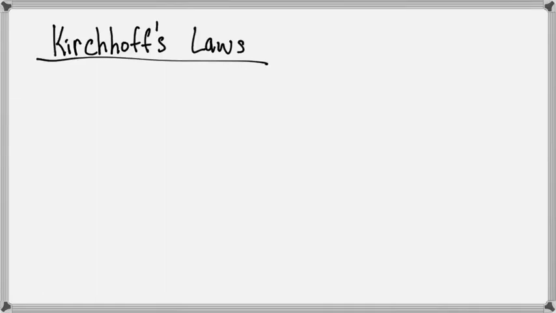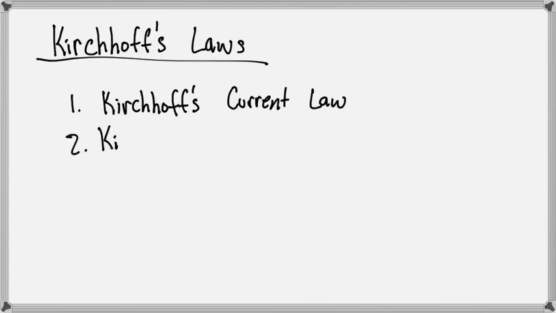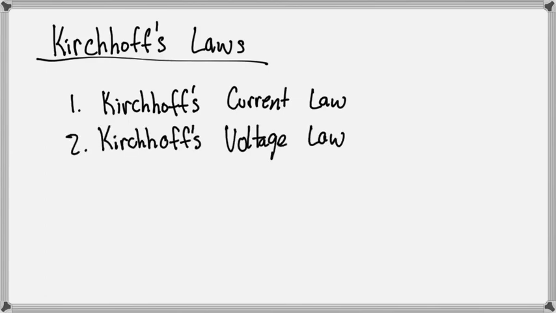Hello, everybody. I'm here to talk to you today about Kirchhoff's laws. Gustav Kirchhoff was a German physicist who made some contributions in spectrum analysis and optics and electricity. Two of the rules of electric circuits are named for him. The first one we call Kirchhoff's current law, and the second one we call Kirchhoff's voltage law. And these rules provide a foundation for the analysis of electric circuits.